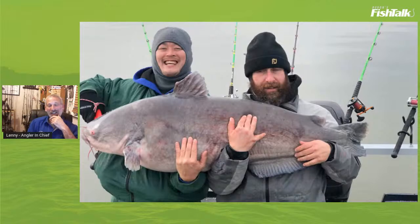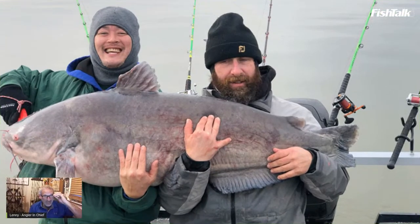So, Zach, why don't you pile us right into some of these pictures? Because these are impressive. Let's start popping these up. Number one just blows my mind. It really does. Look at that fish. So this fish, I've got to get my glasses here to read. Mike, Lou, and Jeff went fishing in the Potomac and picked up this 79.9-pound catfish. Wow. No wonder 2 of them are holding it up together. I mean, come on. That is one ginormous fish.